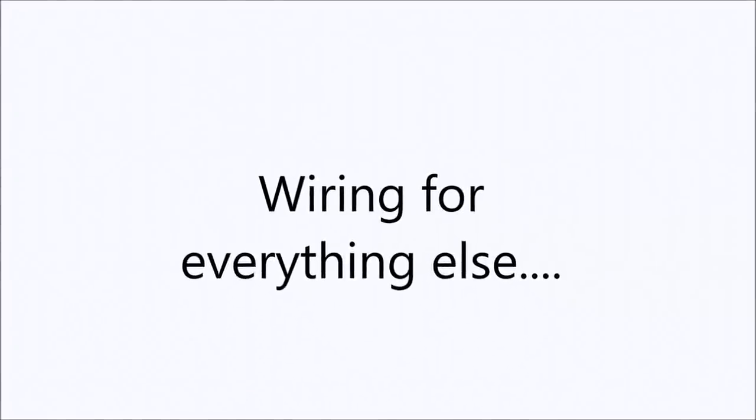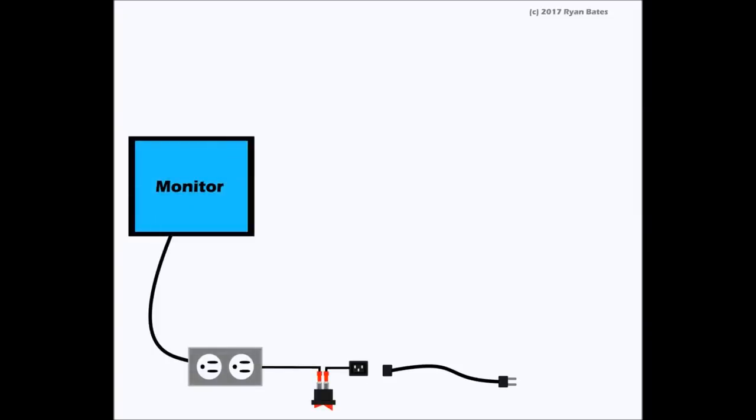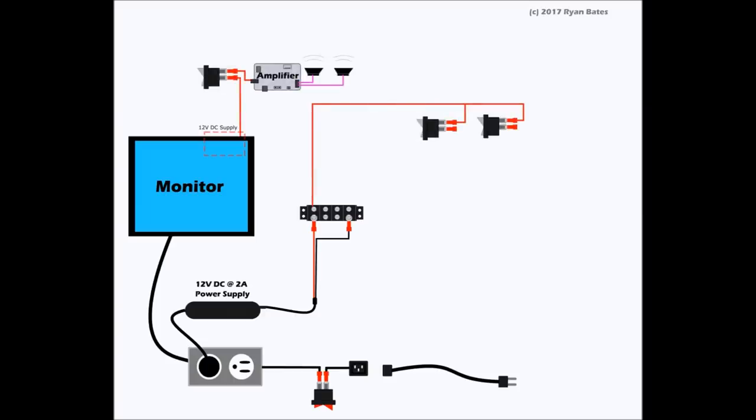Okay, so I'm going to start by showing you what we just did, which is AC. The outlet goes to the monitor, and that switch controls that. Note that our monitor has an internal 12-volt supply meant for speakers, and we're also going to use an extra 12-volt supply for the Pi and the LED backlight and the fan. We'll use a barrier strip for convenience, and those three switches I already showed you.